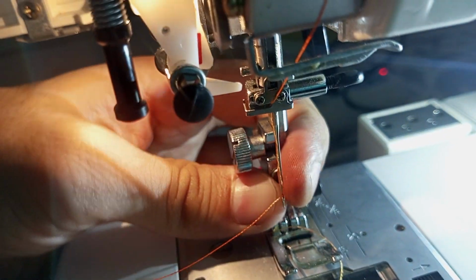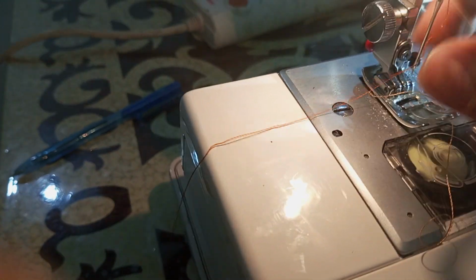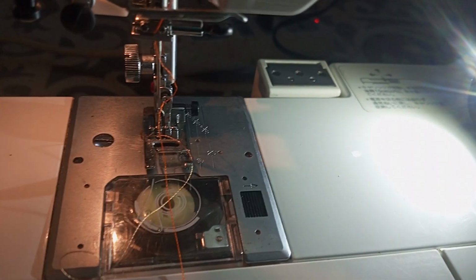Ideally it should have pulled the thread along with it, but it has not pulled it, so we will give it another try. I hope you see that this is how it should be prepared.